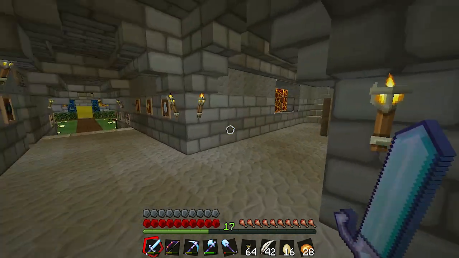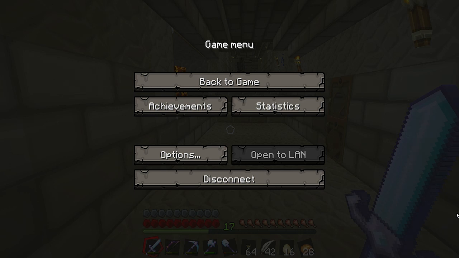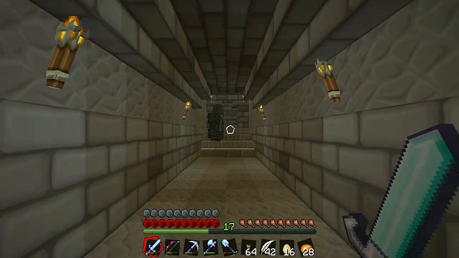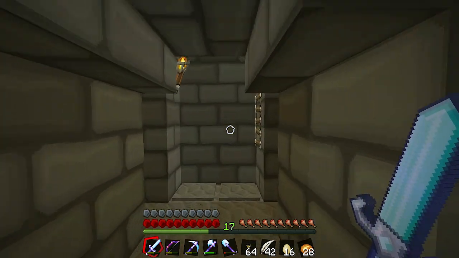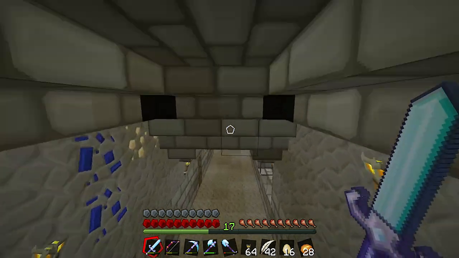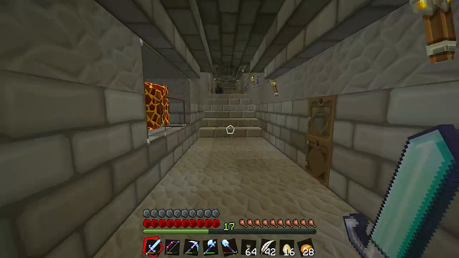Now we're almost done with the tour. Avast virus database has been updated. Hey, Avast, nice, thanks. So the last thing that I really have in here right now is my, well, this is the XP farm. As you can see, if you come down here, it says Mob Spawner XP Farm.